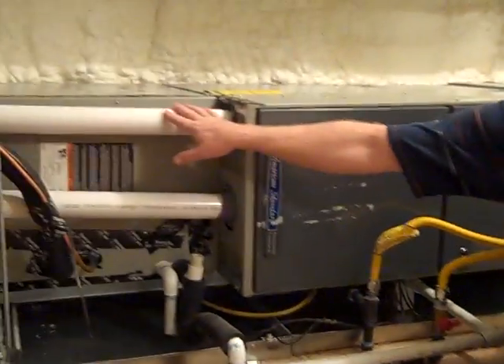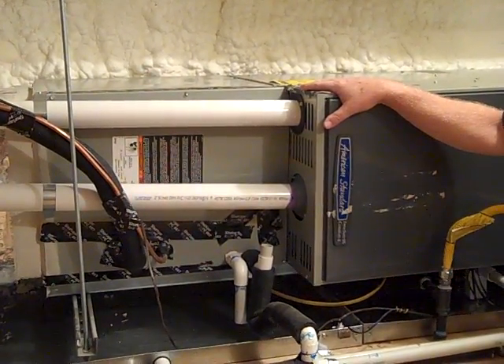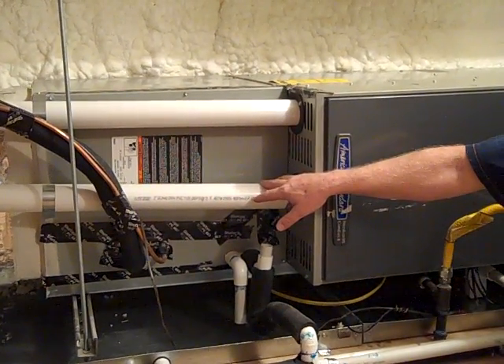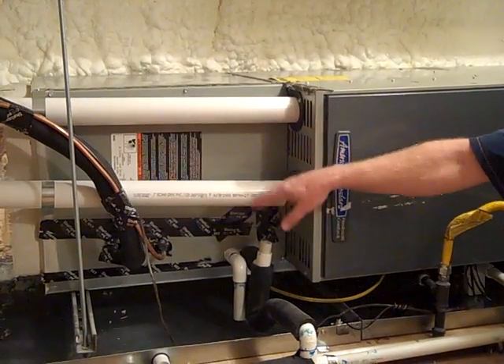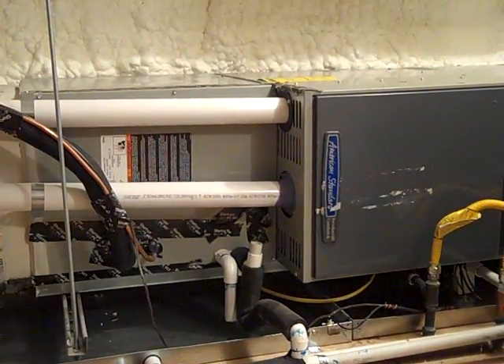Now, there are a couple of things to remember about these attics. If you have mechanical equipment in these types of attics, like this one does, you need to apply either a flame and smoke resistant coating to the surface of the foam or put in an ignition barrier. That's code under the International Residential Code. Another thing you need to do — because it's essentially sealed up and you aren't bringing in outside air from anywhere — you need to have either a heat pump, which doesn't need any combustion air, or a sealed combustion furnace like this condensing furnace here. These PVC pipes actually bring outside air into the furnace for combustion air, and then they also exhaust the flue gases. The moisture out of the pipes condenses in these, which makes it a lot more efficient.